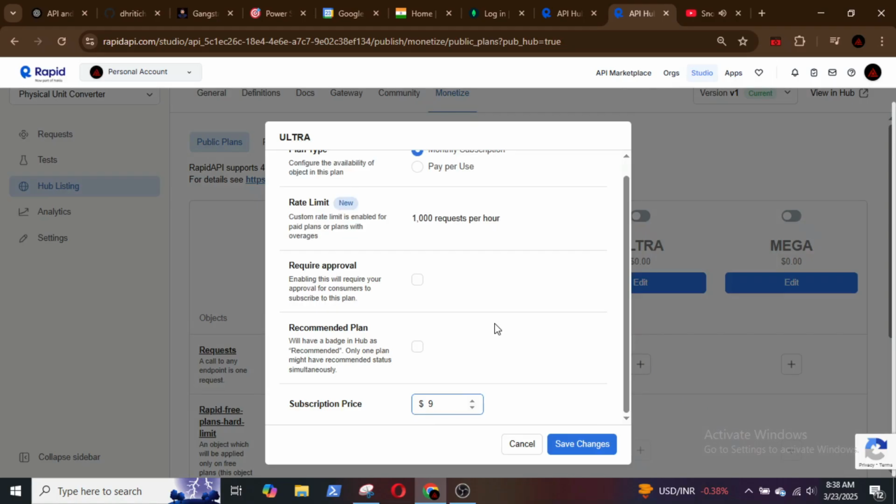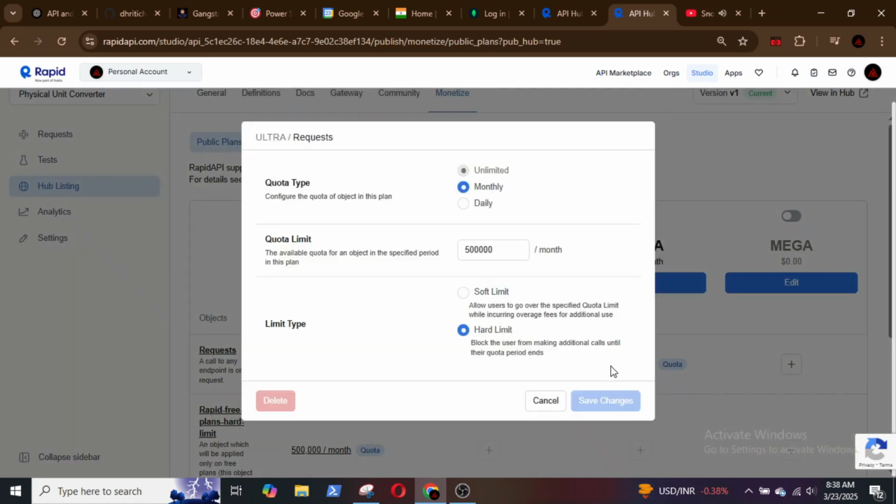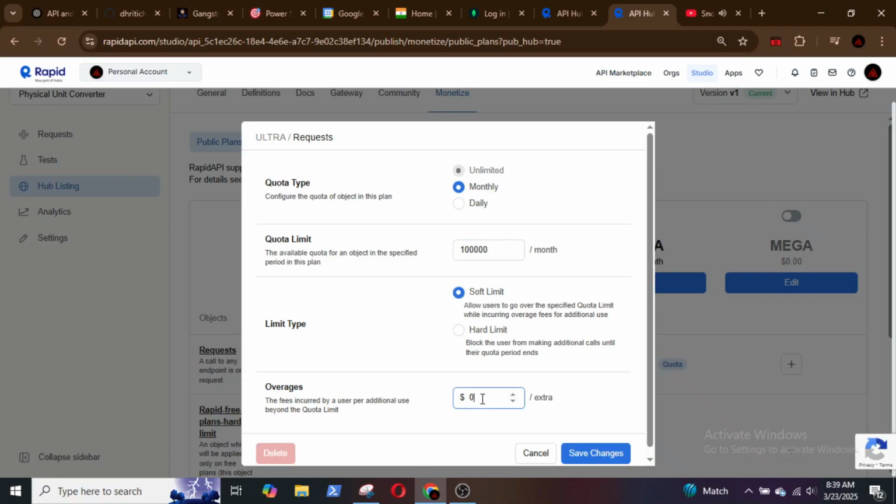For the ultra, we will give $9 subscription price. Save these changes. For rate limit, quota type, quota limit of 100,000 per month, and put a soft limit of $0.01 per additional request.